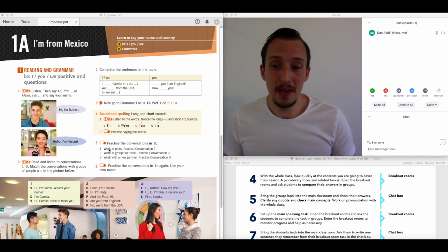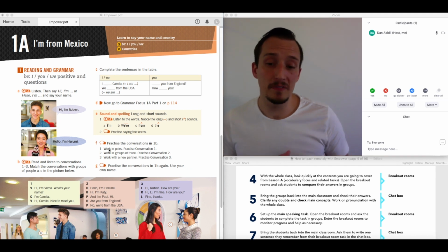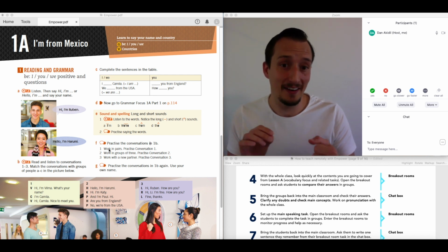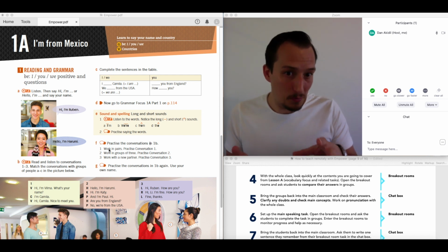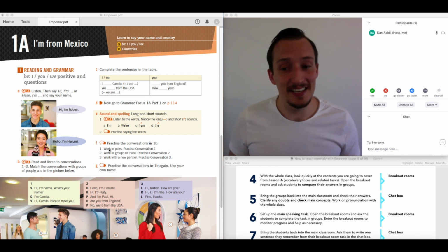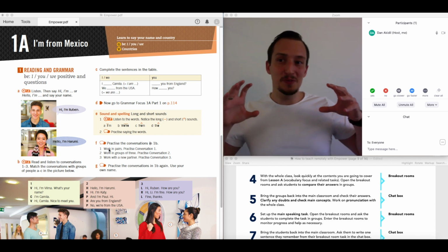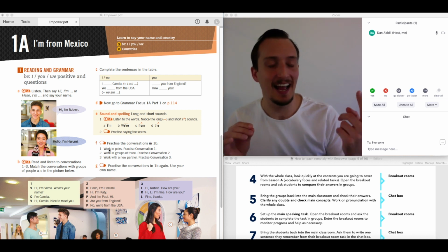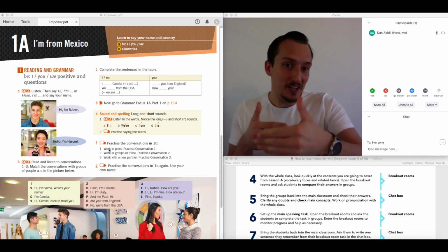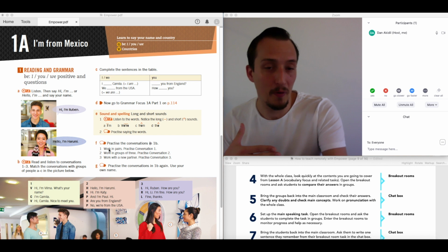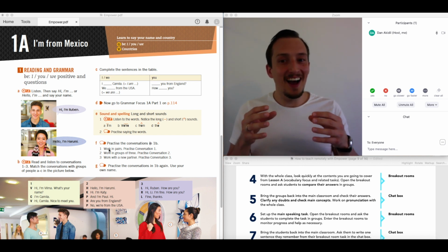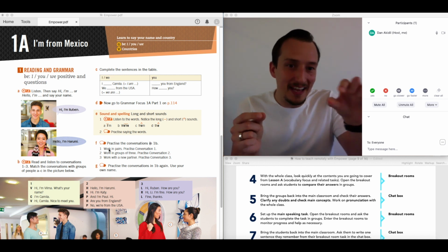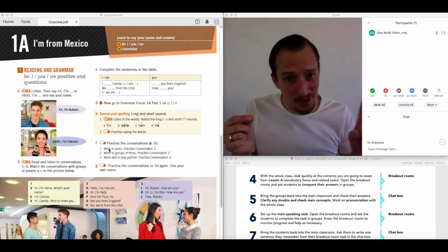In part G, the students are practicing the same conversations in 1B, but they're using their own name and country. Now, another option that you might like to do to practice this is to use the breakout rooms, but to actually rotate the class, almost like a speed dating activity. So if you assign students into pairs, assign them into a breakout room, then you can, after say 20 seconds, pull a student out and drop them into different breakout rooms so they can rotate.